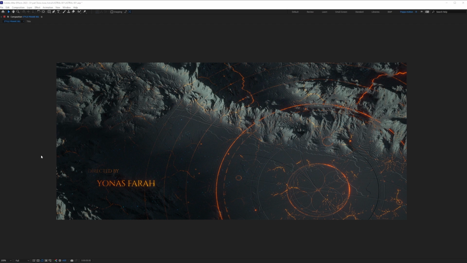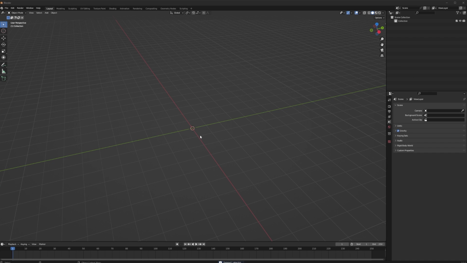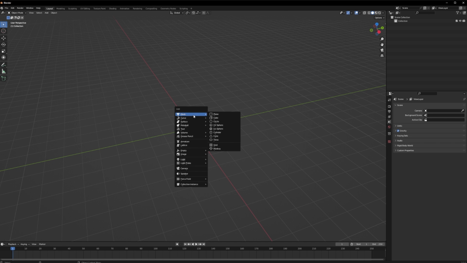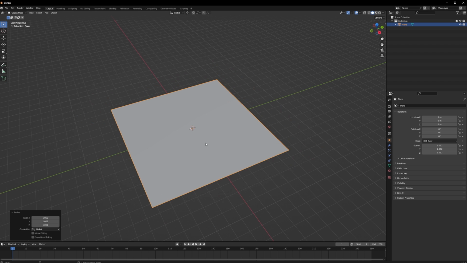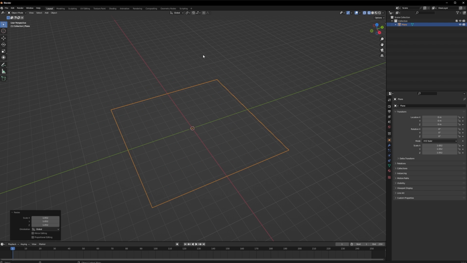That's what I try to focus on recently. So here we are inside of Blender, and the first thing we're going to do is create a plane, and then we'll explain how displacement actually works in here. I'm just going to press Shift A and add a mesh plane. Doesn't matter for now the size. Let's see how many subdivisions it has. Obviously it doesn't really have any. It has just 4 vertices, and that's it.